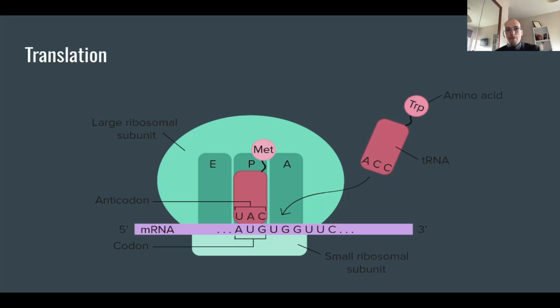together. On average, a single protein contains approximately 300 amino acids, so therefore 300 of these tRNAs had to enter the ribosomal complex. But of course there is large variation in this. Some of the smallest proteins in the human body are estimated to be around 44 amino acids in length, whereas titin is the largest protein in the human body with 38,138 amino acids in its length.